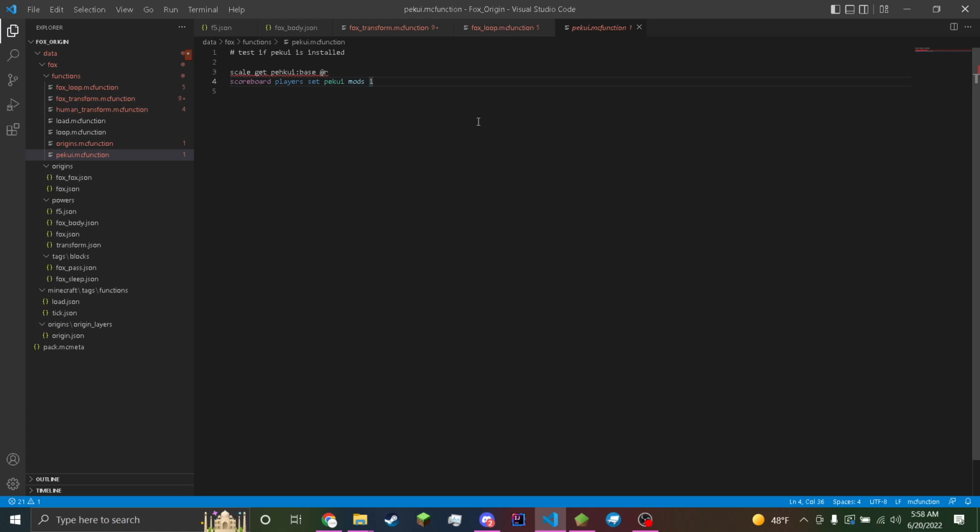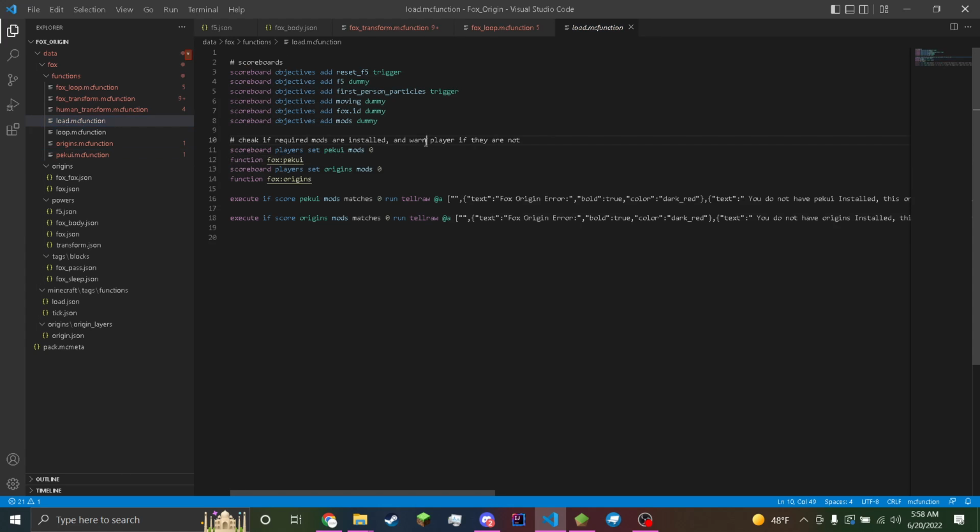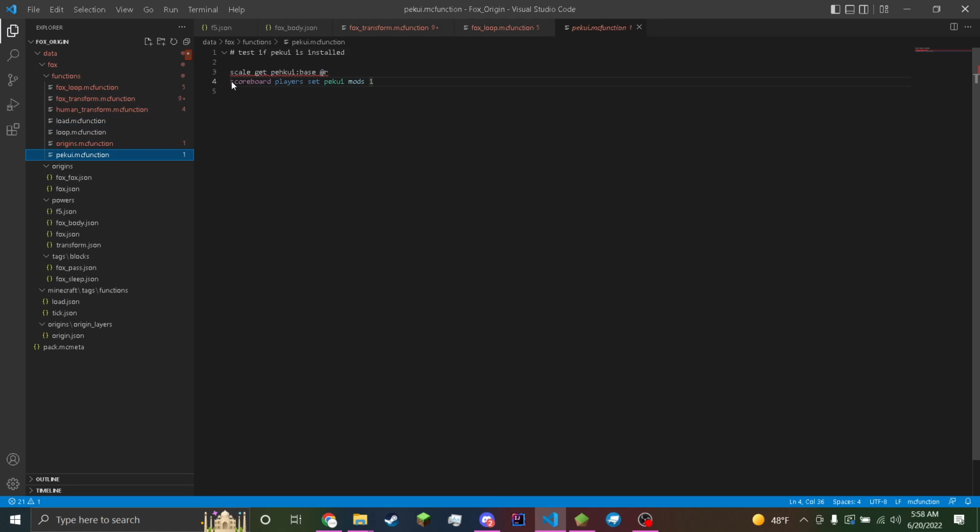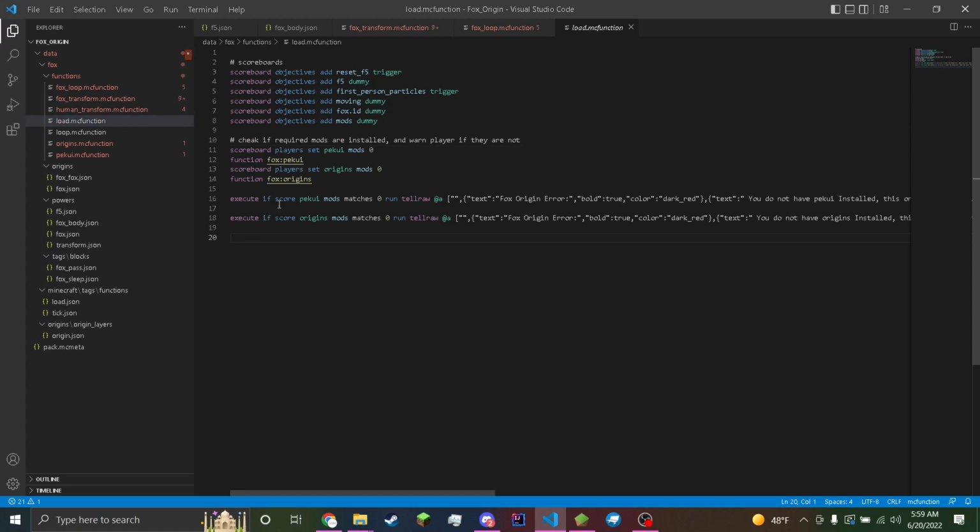It will not even load, which means when we use the function command on load, it will not change 0 to 1, because this command is not there. And same thing with Origins. Both these commands do nothing. All they are is just to detect if the mod is installed. And it'll give you an error if it isn't.